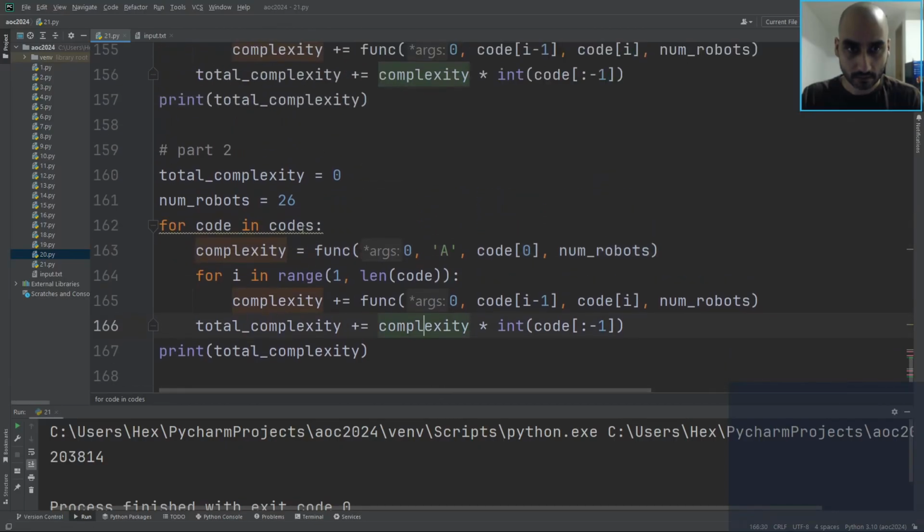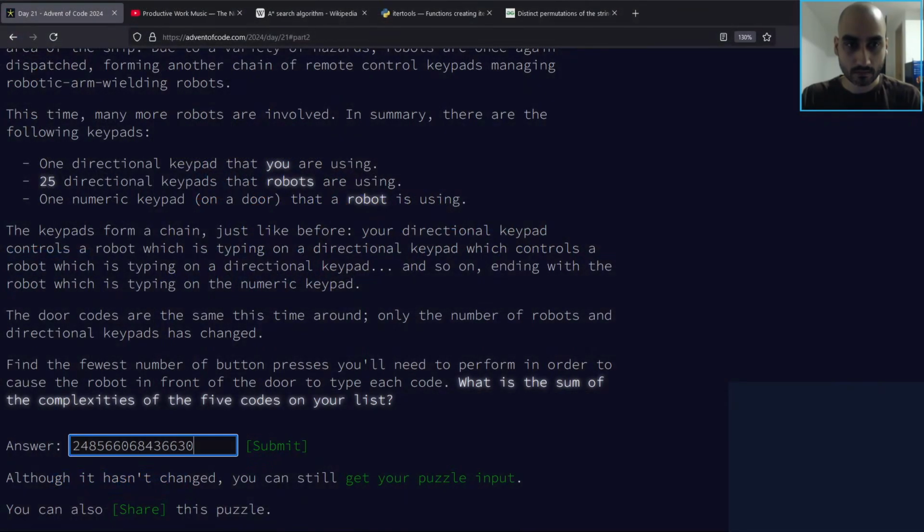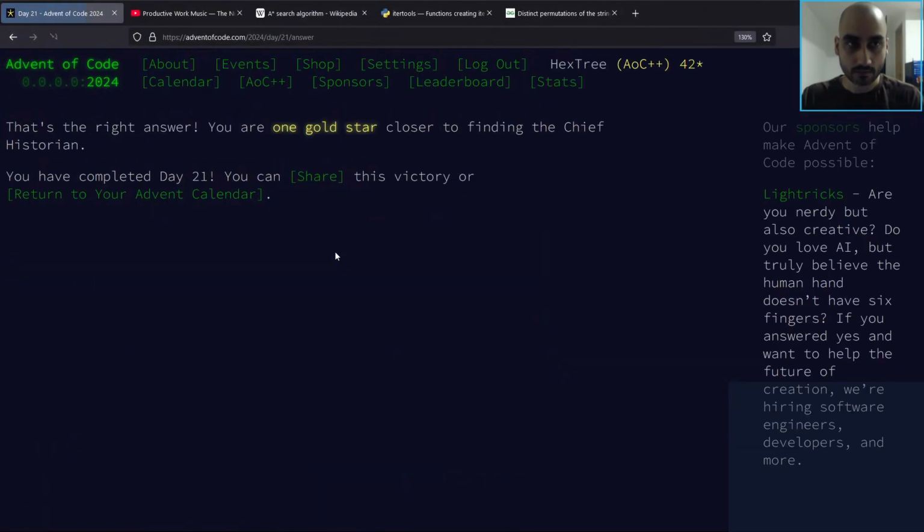All right, code. So it's just changing num robots like that. That was completely instant. Correct. Oh boy. Yeah, okay.